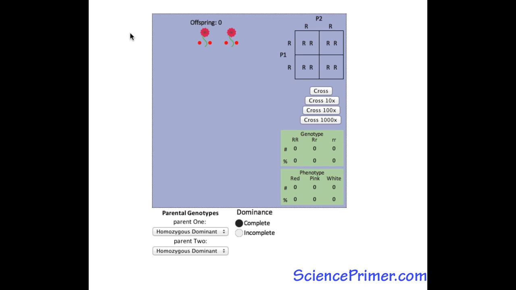When the page first loads, the main window shows the two individuals that will be crossed. As with the previous illustrations in this series, the organism is a plant and the gene of interest is for flower color. There are two alleles, big R and little r.